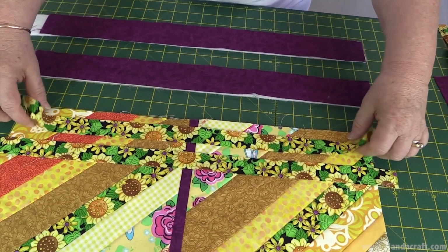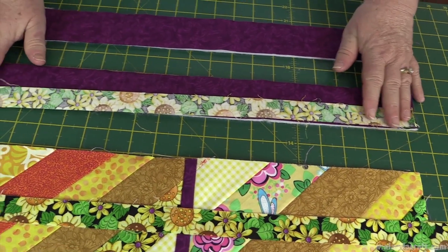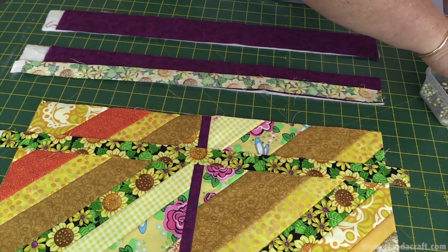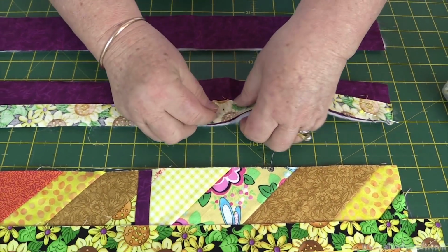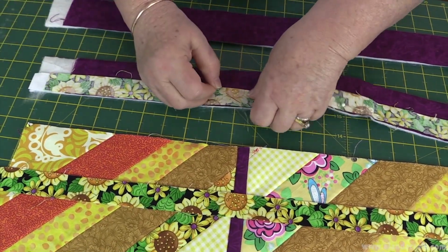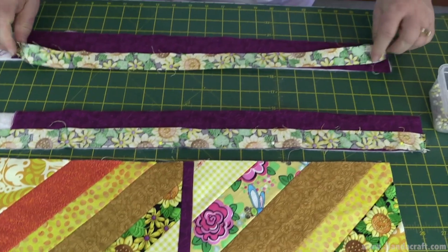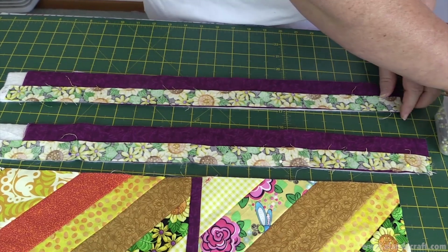So what I'm going to do now is take one of these sashing strips, put them face up. Now I've cut mine a little bit longer than necessary, but I like to give myself a bit of leeway. You don't have to, you can cut them to size if you wish. So I'm going to pin those together, and then I'll sew the sashing and the border piece together with a 1/4 inch seam. So I'll just stick a couple of pins in there. Okay, and the same with the other piece. Alright, so I'll now go ahead and sew these together, and then we'll come back and show you what to do next.